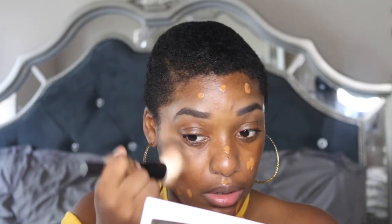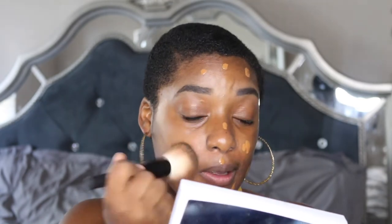And next is applying the foundation. So ignore the messiness, that's how you know I use her a lot. I use my Fenty Beauty Pro Filter Foundation, and this is the shade 420. So what I do first is I put a few drops of foundation on my face. And for me, I feel that it's best when I use a brush to blend out my foundation, because for one, this is a matte foundation and it does dry pretty fast. So I usually use a brush to apply mine and spread it out. That's how I get the best application in my opinion.